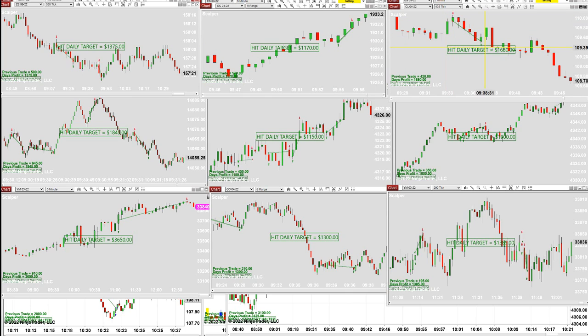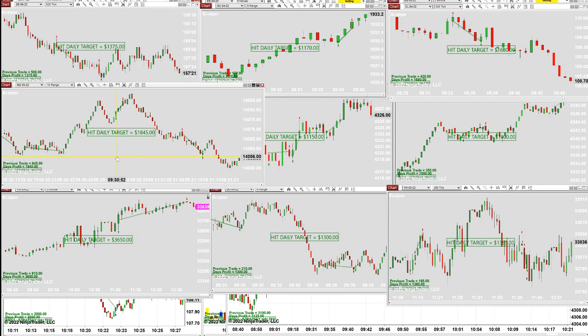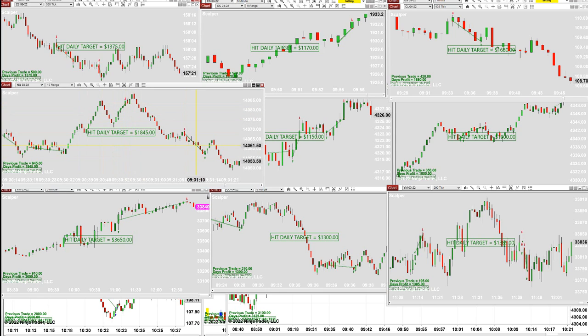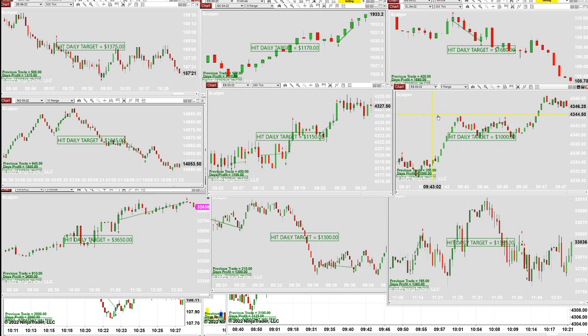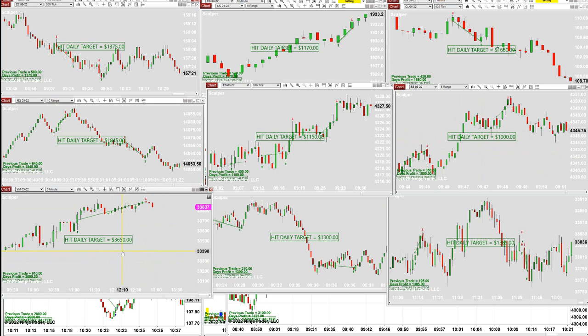On the NASDAQ 10-range it is a very impressive chart. On the scalping 10-range you don't get a lot of trades on the range, but notice there is one break-even, then it stayed away, took a trade and then another trade — $1,845. I personally like when the auto trade does not get aggressive on every bump in the market, because sometimes it can burn your fingers if you're not looking at your technical chart. On the ticks 595 there are no losing trades and it is $1,150. On the ES five-range it took one trade, two trades, done — $1,000 even. On the YM five-minute it made $3,650 in one shot.